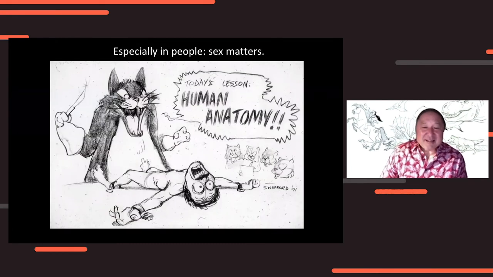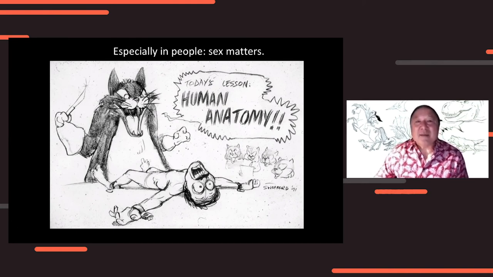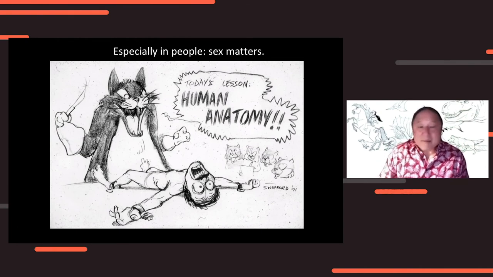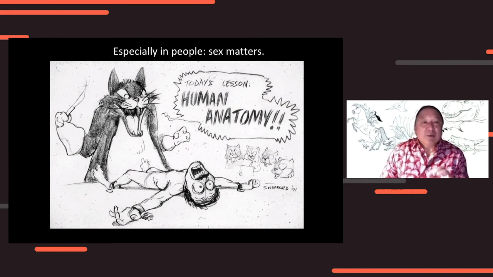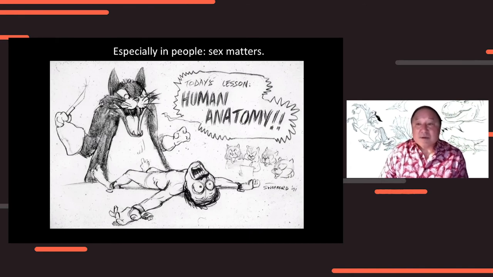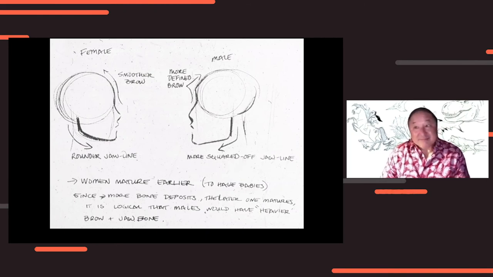Now this next drawing was not done by Denise. It was done by a gentleman named Mike Swofford, who did a caricature of me being dissected by a cat during one of my artist development lectures at the Disney Studios. And he helped me to communicate to them that when you are talking about people, especially adults, then it's whether or not you're male or female, because male and female proportions are different. And it's critical to get them right for the locomotion and movement, whether you're talking about simple walking, or whether you're talking about action. And that's really critical, especially when we have games where we can see our characters doing things either from a first person or third person perspective. So what are some of those examples? Females' heads are different. Males' heads are thicker and more robust because females hit puberty earlier. And because of that, they don't lay down as much bone and they have a different construction to the skull. The overall cranial capacity is the same, but men have thicker, lumpier, bumpier heads. Sorry guys. That's just the case.